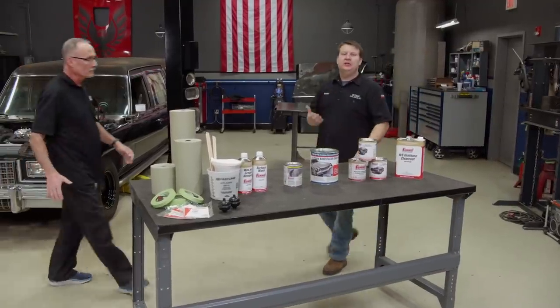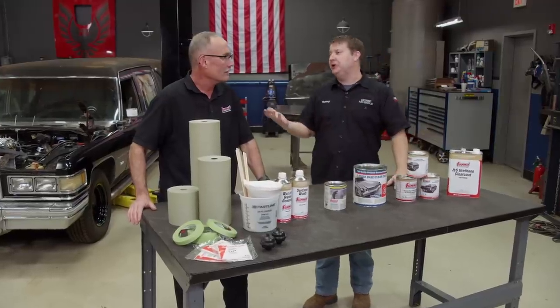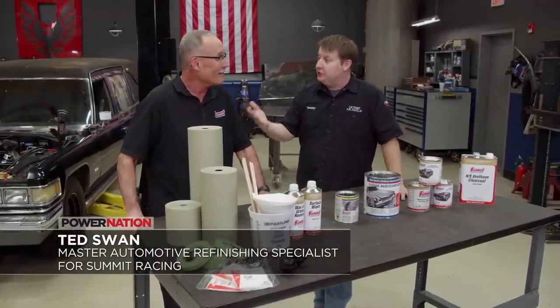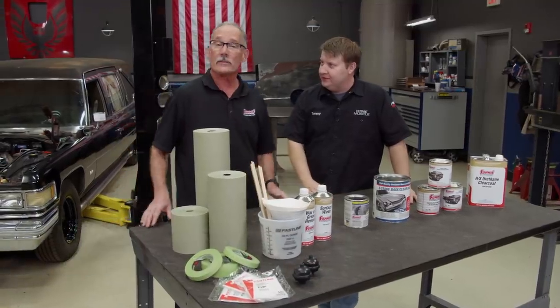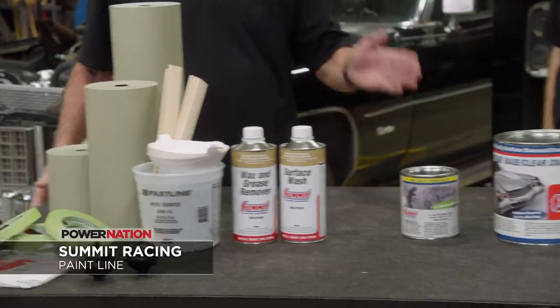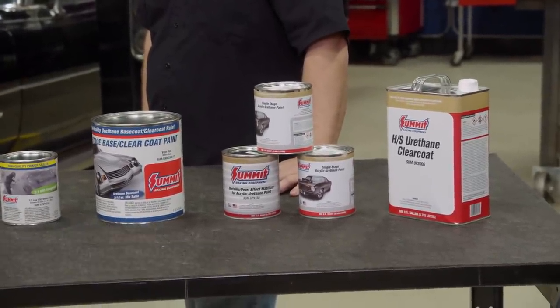For painting products, we went to Summit Racing for a full setup, and we also brought in a trigger man — Ted Swan, master painter extraordinaire. Ready for this big day? I'm ready, and today on our Javelin project we're going to use the entire Summit Racing line, everything from the cleaners and degreasers up to and including the clear coat.